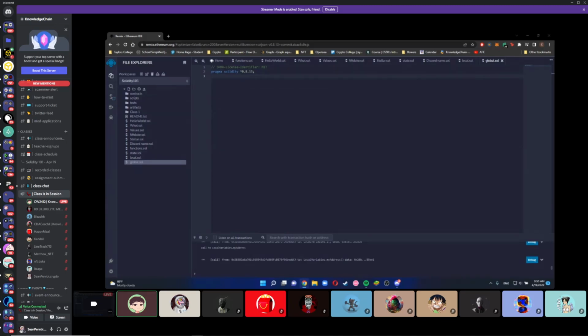So things that you put as global variables are like the timestamp that you interacted with, the block number that you're interacting with, the address that it's going to, and the address that it's coming from. So things like that are what we call global variables, so that everyone can see. Like when you go to Etherscan, you can see which address it's coming from, which address it's sent to, the timestamp that it happened, and the timestamp is always in seconds. And then you also see the block number that it's interacting with.